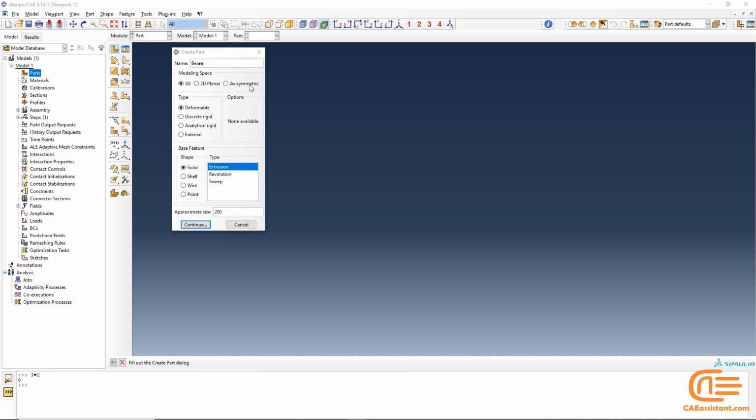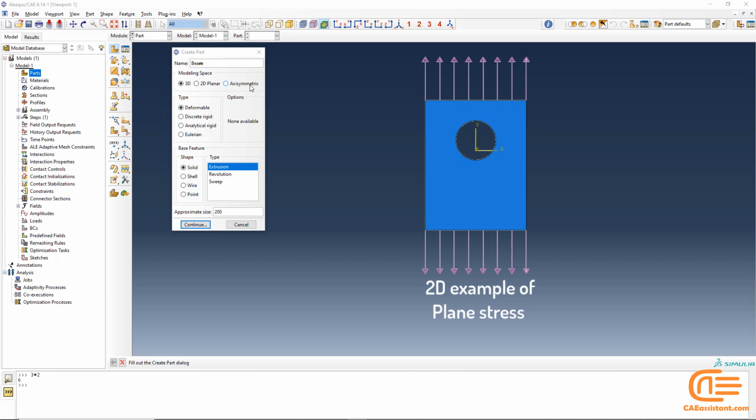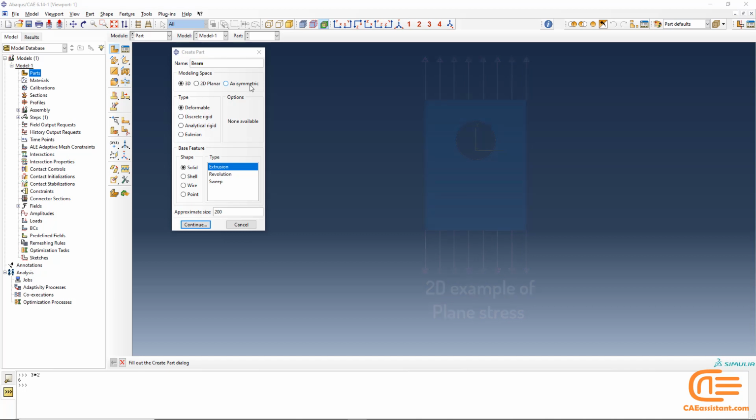As you know, all problems are 3-dimensional and there are no 2-dimensional phenomena in the world around us. But under certain conditions, for states of stress and strain, a solid problem can be converted to 2-dimensional by simplifying. Plane stress and plane strain problems are good examples of this. For example, on thin plates of constant thickness, where the thickness is less than 1/10 relative to the other dimensions, if loading on the same xy plane takes place, it is a plane stress.